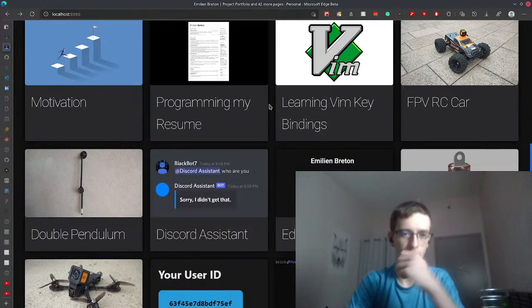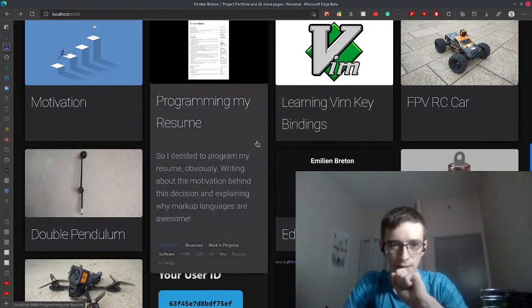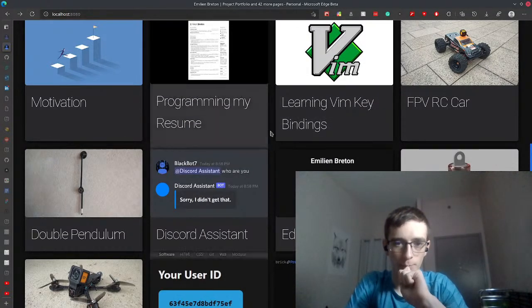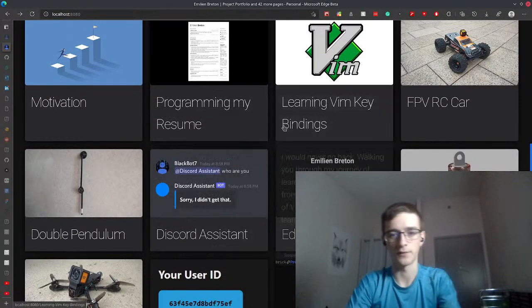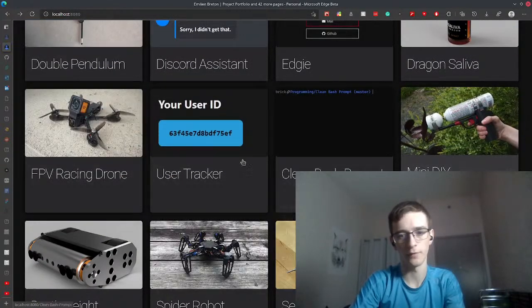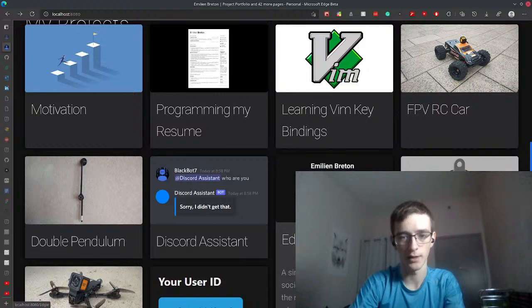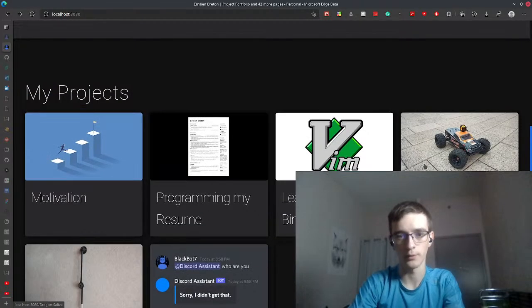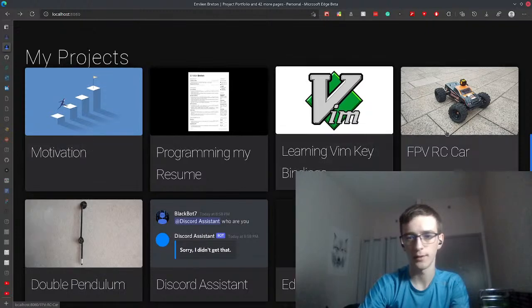So the problem we're having here is that some of the cards don't have border radiuses at the bottom because the title is actually preventing them from showing properly. The rest of the hover effects though are working pretty well, so that's very good. Very happy to see this. But again, some of the border radiuses are broken, and it makes the cards not look as good as I would like.